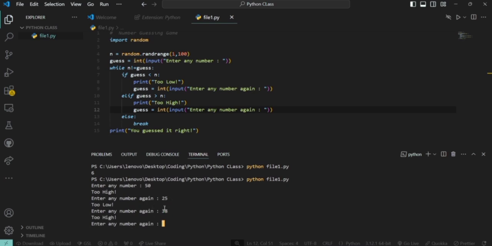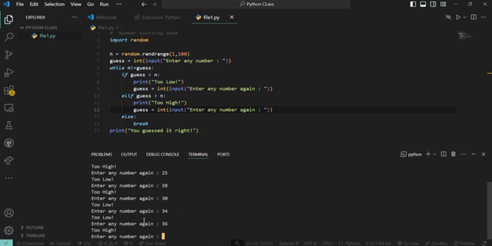So it will be in between 25 and 38. Let us type 30. So too low. So in between 30 and 38, let us type 34. So too low. So it will be in between 34 and 38. So let us type 36. So too high. So it will be between 34 and 36. That is 35. So you guessed it right.